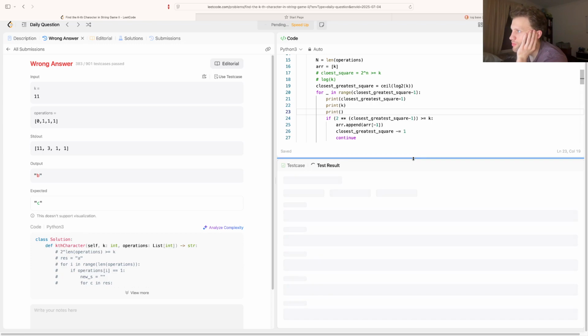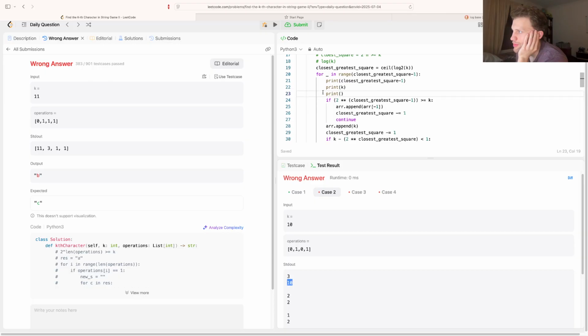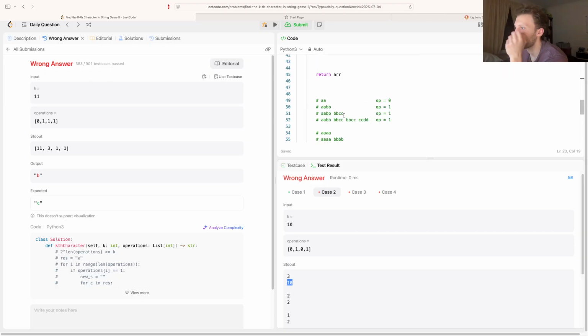So when we come in, the closest greatest square is 3, and we're at 10.